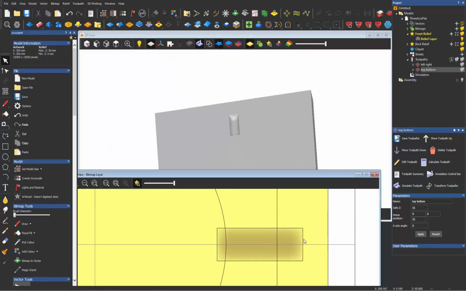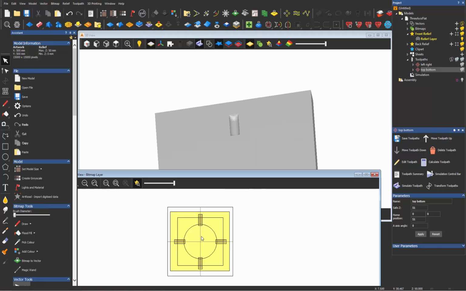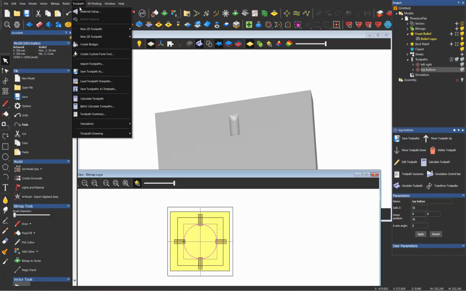And with these four, I call them divots, being shallower than this pocket, the next thing we would do is come in here, extrude that down, and then just create a toolpath working from the center outward, and it will actually remove all of this part. And this will just be cut in air because our material is not this wide, it's this wide. But here, let's show the reason why I did that.